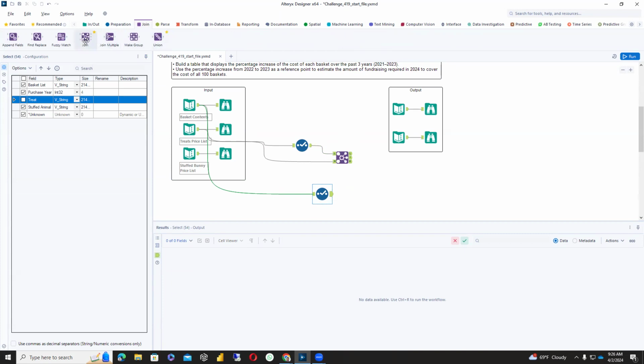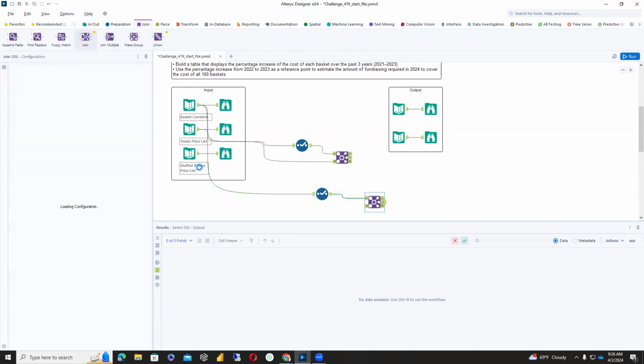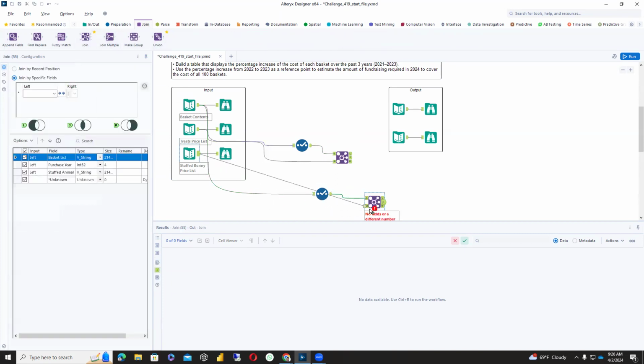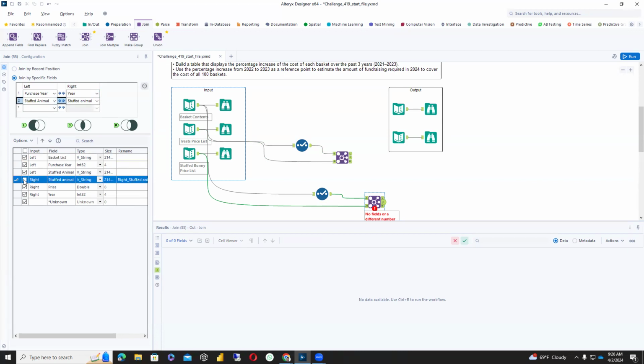We're going to join this data set for this one. Again, years have to match. And stuffed animals have to match. And I don't need to repeat the stuffed animal name. I don't need to repeat the year again.